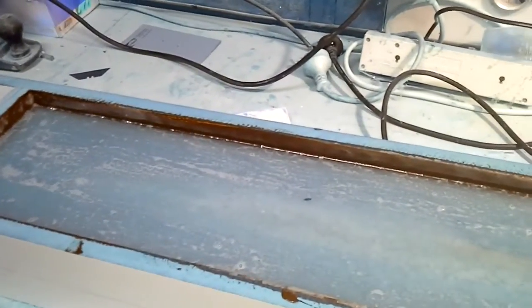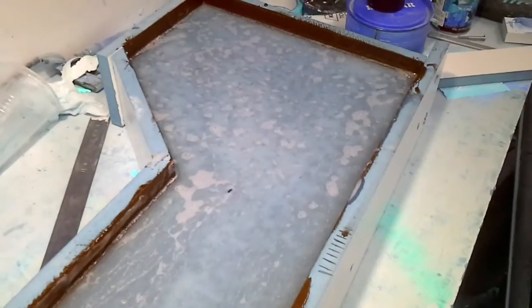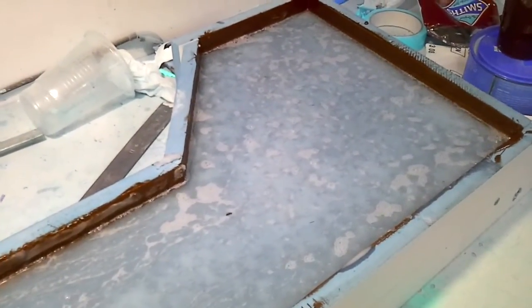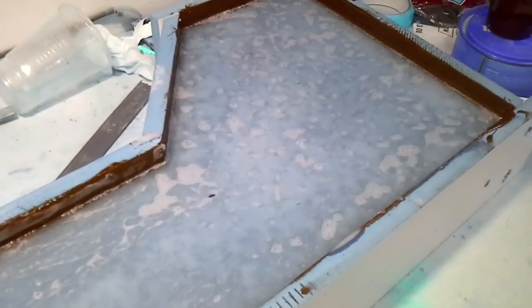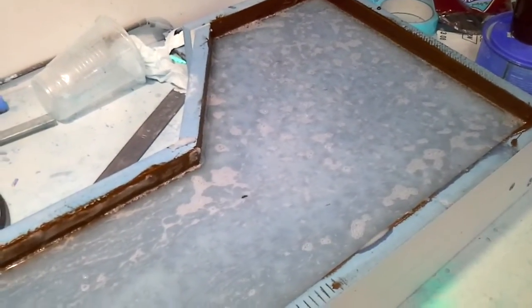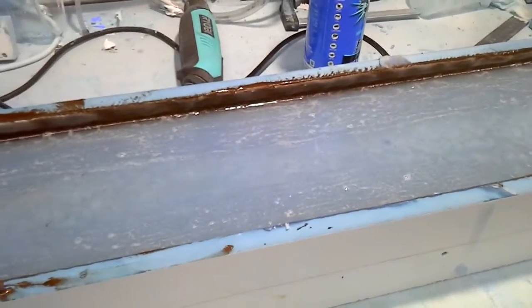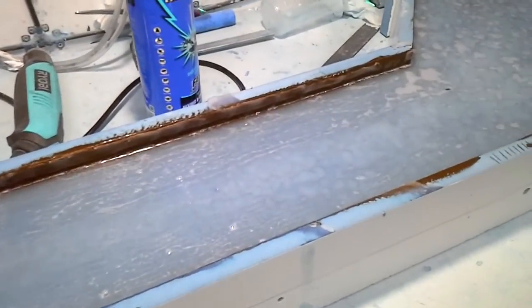But the only thing that I have done is that I've given my margins around the fuse too much, really. So it has taken quite a bit of material to fill this mould up. I'm going to do a joggle gasket. That's why I left a bit of a margin around the outside for the joggle gasket to sit onto. But in hindsight, I probably didn't need as much as I've left. So next time I will make the margins a lot smaller.